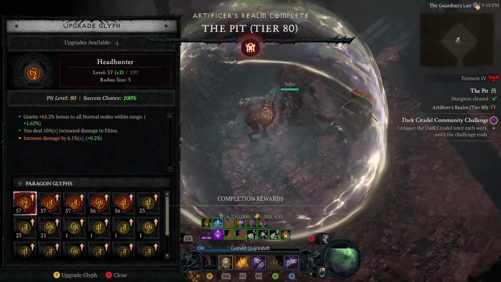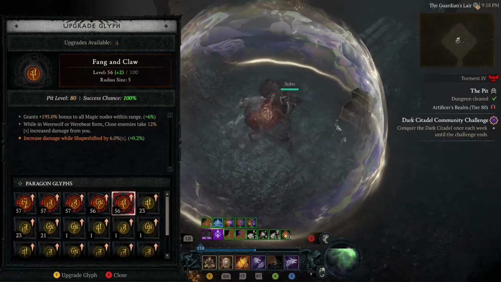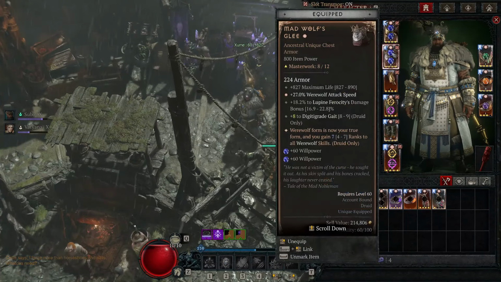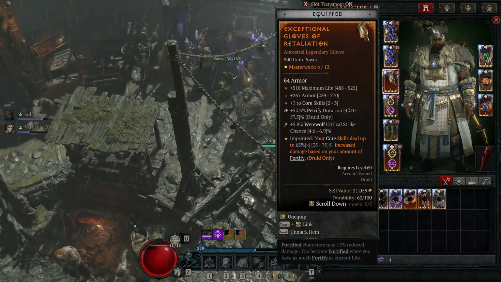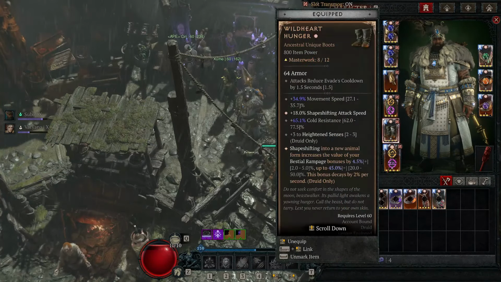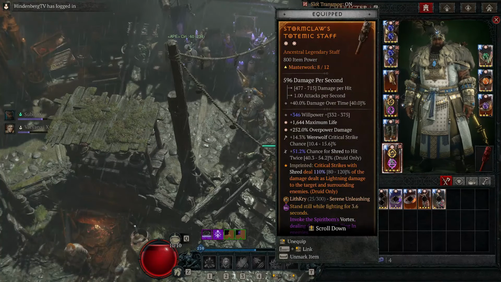So as you guys can see here, all of my glyphs are below level 60, so there's still a ton of room for improvement with just the glyph leveling alone. Now we did manage to find a good Godslayer crown, but the only thing that really matters is the multiplier. We got a Mad Wolf Sleeve with a GA attack speed, but I would prefer max life. A pretty bad pair of gloves. Definitely would prefer the GA to armor on the pants. For the boots, a GA to height and senses or movement speed would be preferred. I was happy to get this 2 GA staff, but it definitely could be better.